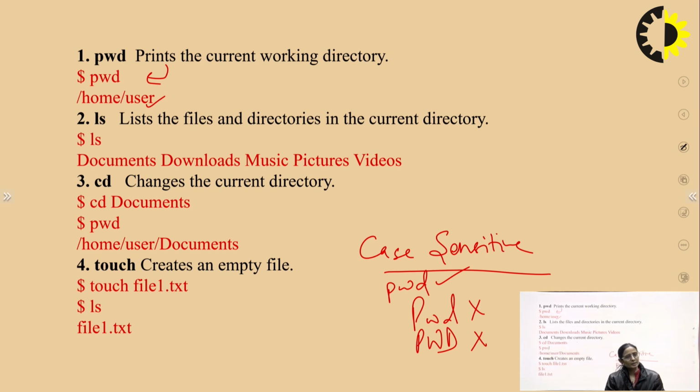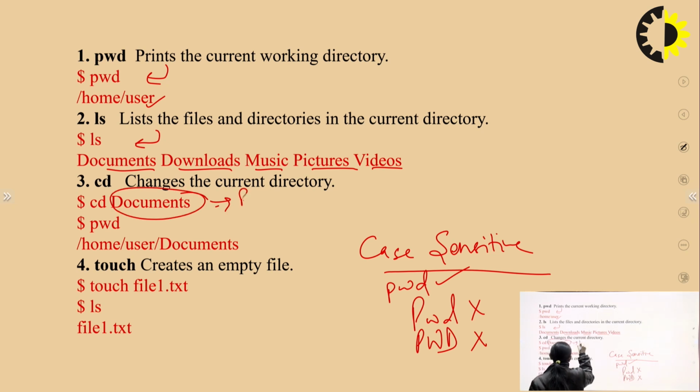ls is for listing the files and directories in the current directory. So if you write ls, it will show all the files and directories which are present in my current directory. cd is for changing the current directory. You use cd and then the name of the directory. Now you can give a relative path, or you can use the absolute path.